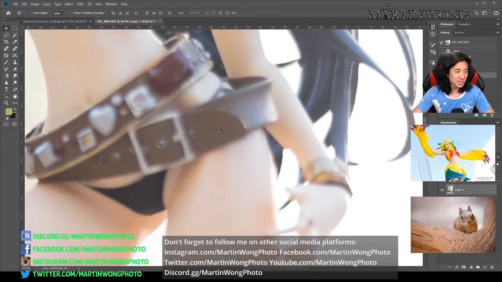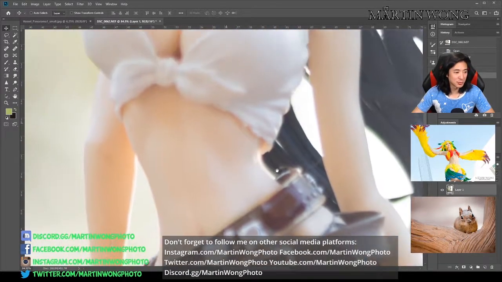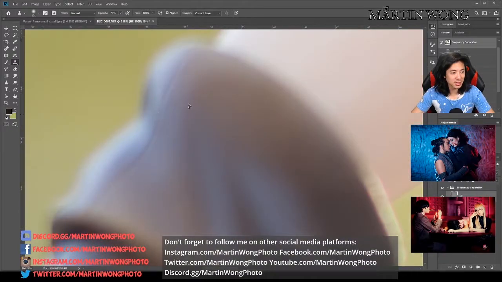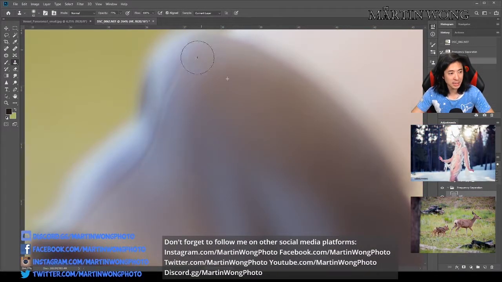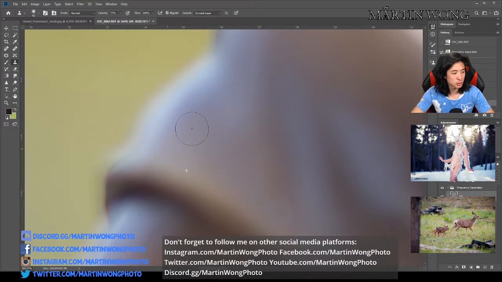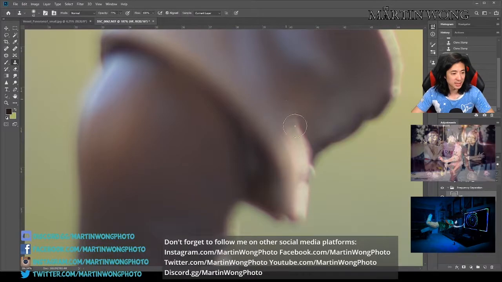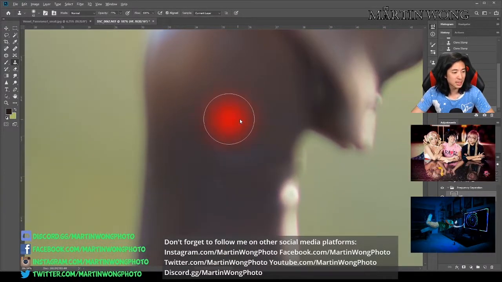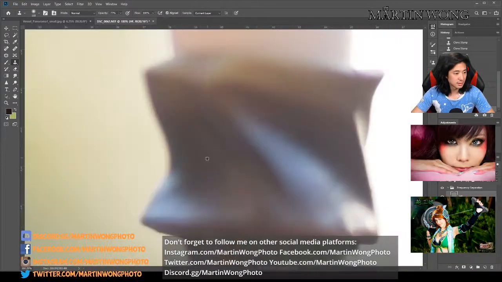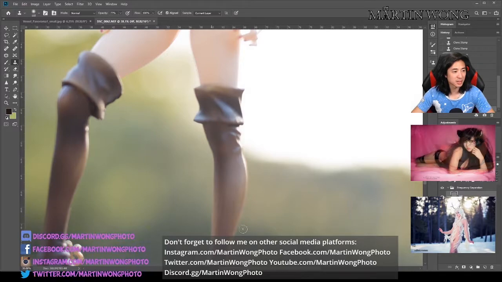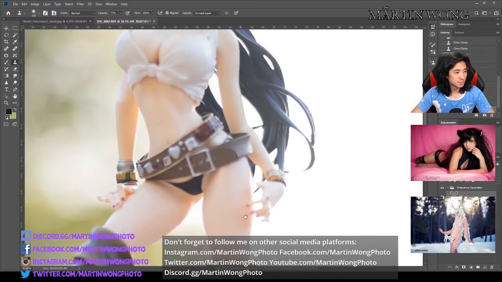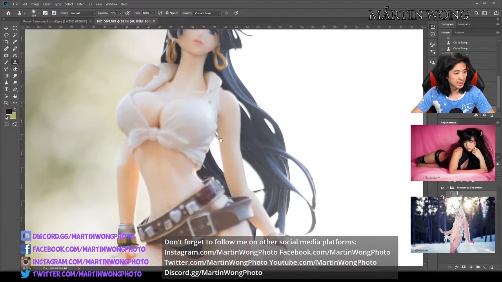Okay, because it is a figure, we don't have to do a lot of skin retouch. What we're gonna do is take out the seam. I should do this to some of the costumes from cosplay I shot before, where they're wearing like a Sentai suit, and there's seam on it, and I actually would Photoshop it out. But the thing is that nobody can see it, so I stopped doing it because nobody even knows that I did it. Okay, this is not seam, this is more like a figure part that they have. Oh, there's not much to edit.